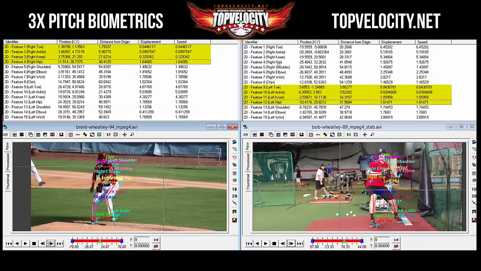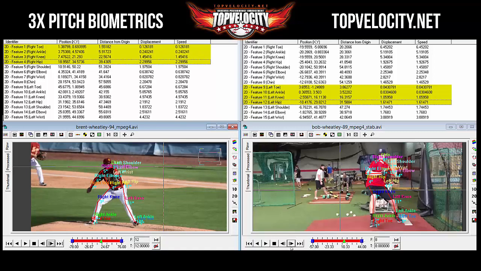Okay, we can see from here we have Bob moving 10 inches from the rubber to Brent's 11. Now if it says negative, it's just because it's the left side of the origin, so ignore that. Interesting to see that Bob is even a little bit farther behind Brent in his right hip to left hip, but Bob is 29 inches to the ground, or from the ground to Brent's 38, so 10 inches lower. So Brent is moving, starting momentum early, or a little bit earlier than Bob, but not moving down as much. Speeds are the same, 1.6.